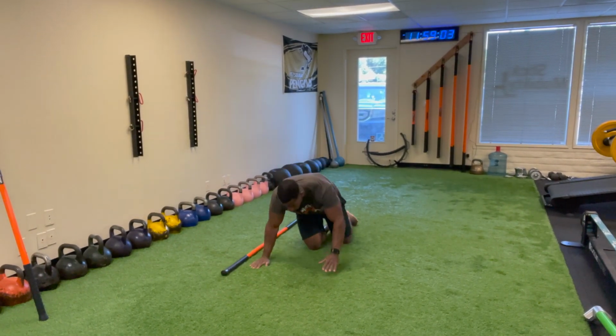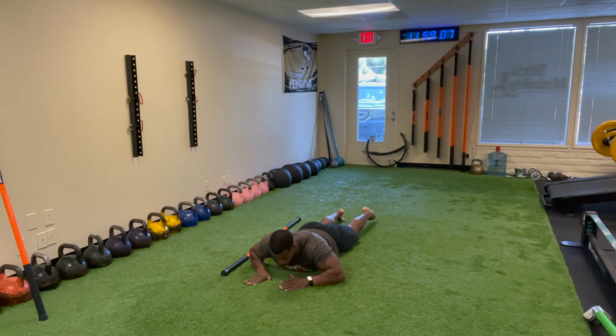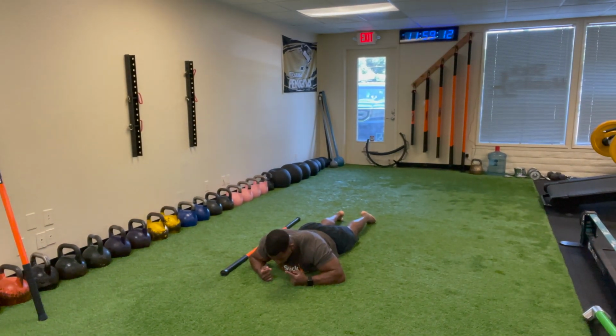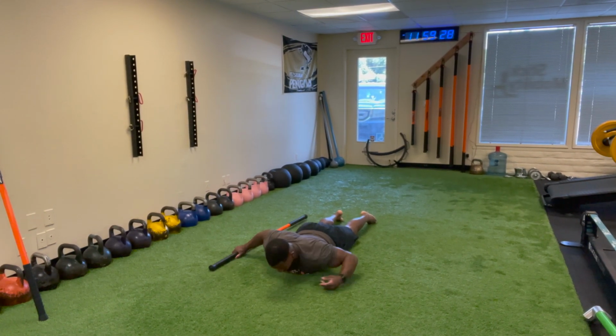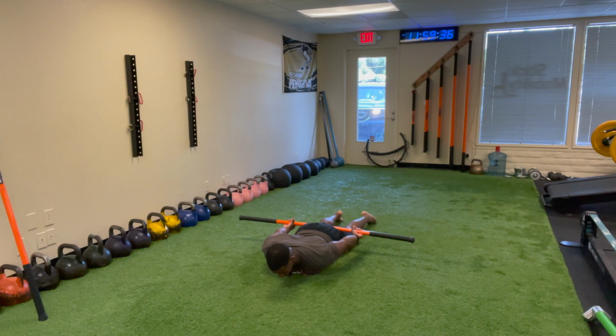So for this face down position, it's going to be incredibly important that for one, we keep control of our neck. So we want to feel that our chin is not only down, but we're pulling that neck back into extension to activate those extensor muscles, not only in the thoracic spine, but the upper spine and cervical spine as well. So I'm going to take the stick, and I'm going to place it behind my back. I want my palms to face up towards the ceiling here.